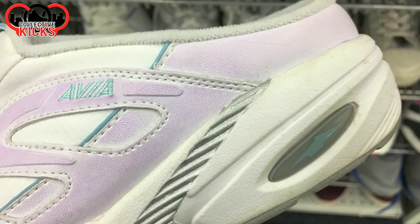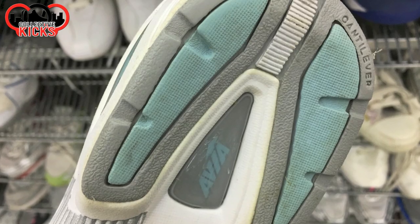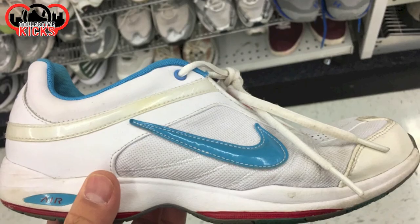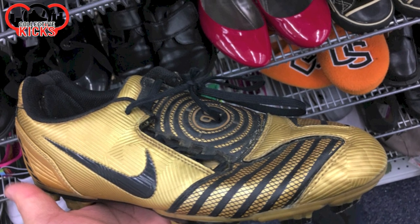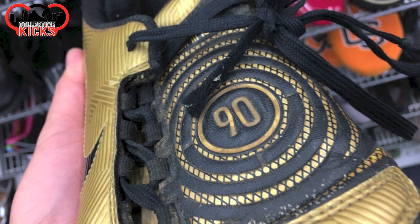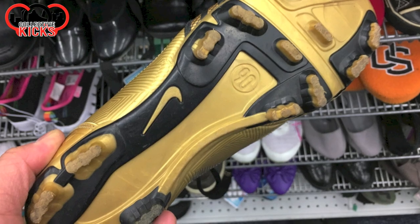Check out these Avia slides. Avia's are dope to me — back in the day I used to have a pair with the cantilever and the arc on them. They were basketball shoes because Clyde Drexler wore them, so they were dope. And then some random gold Nike cleats as you can see right here — it says 90 in the middle, kind of interesting. But that's pretty much all we have. Hopefully you guys enjoyed the video, and we'll catch you guys for some more videos soon. Peace guys.